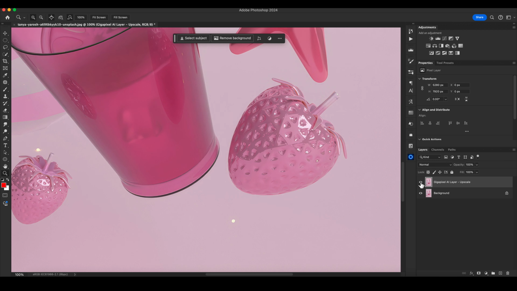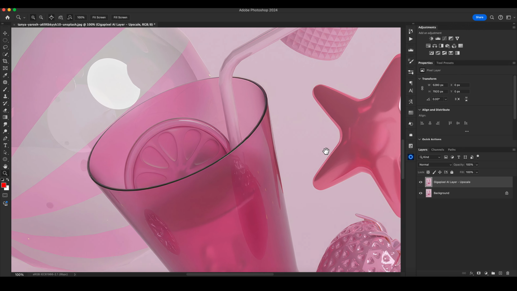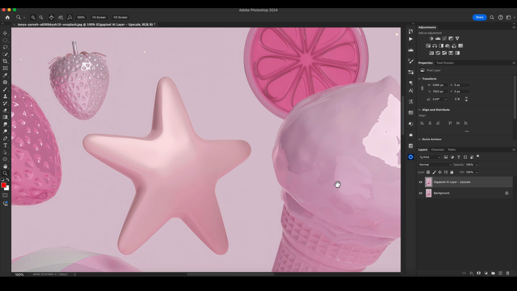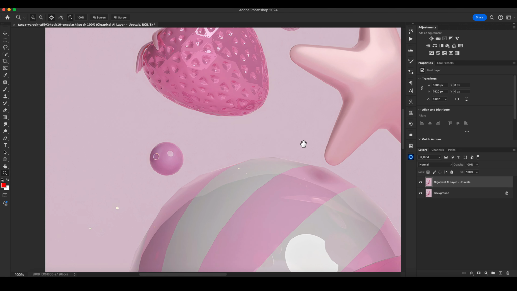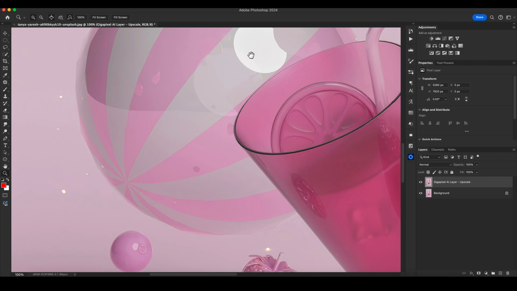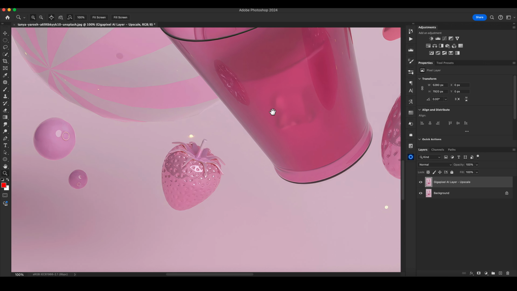And then I click back on the Gigapixel layer and you can see, it not only upscales the image, but it also actually can increase the quality of the original image and make it sharper than it would have been even at its original resolution, which for stuff like this is excellent. I'm looking around, there are no artifacts I can see, no bad edges. Everything looks super crisp and pristine.